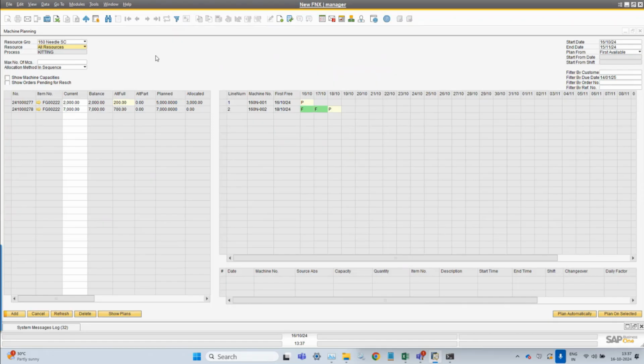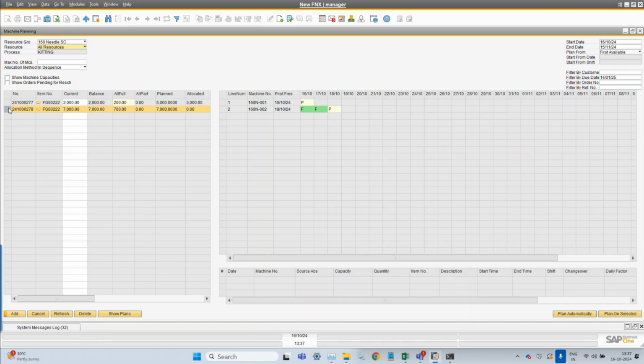you will be able to see what are the orders you are having in hand. Okay, what is your plan quantity, what you have already planned, and what is yet to be planned, that is showing here. Apart from that, in case nothing is already planned anywhere, the allocated quantity can say zero. So the balance to planning, or remaining to be planned, all those orders will be displayed here.